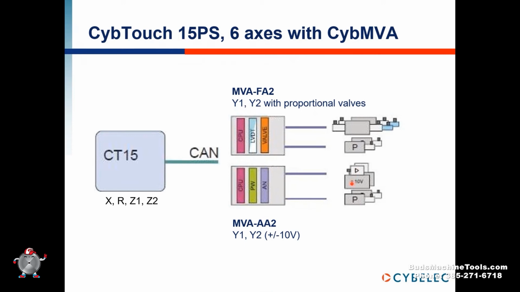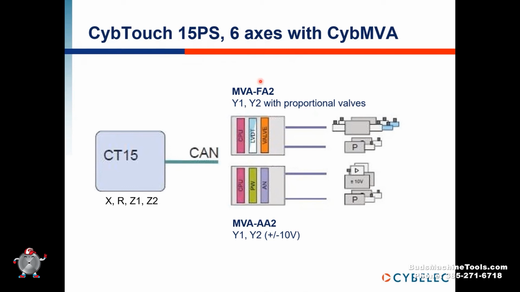So we have two possibilities here. It can be directly to the amplifier, and the amplifier will manage the coils of the valves. Or if the customer uses Bosch Rexroth with integrated amplifier, in this case, we also need direct analog outputs. So in this case, we'll use this MVA AA2. Note that we also have current output for pressure and grounding. So even with this MVA, we can still manage directly the valves of the pressure and the grounding.